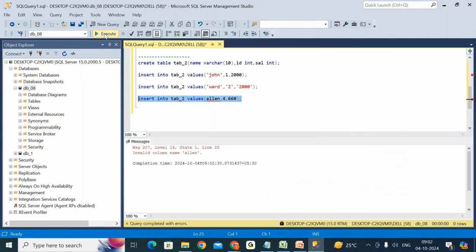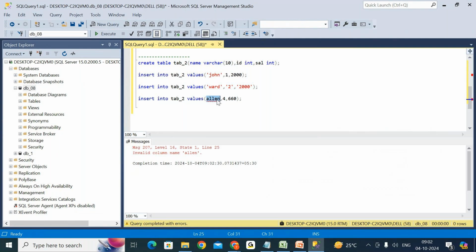See the error: invalid column name Alan. Hey server, I'm not giving you any column name. Why are you taking it as a column name? Did I mention anywhere this as a column name? I didn't mention Alan as a column name anywhere, but it was taking invalid column name. So what do you understand by it?